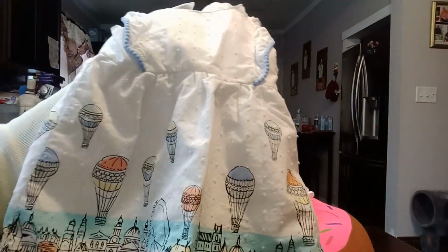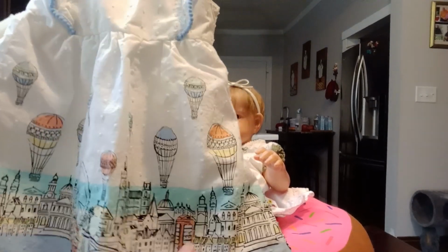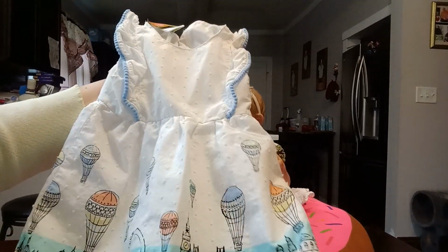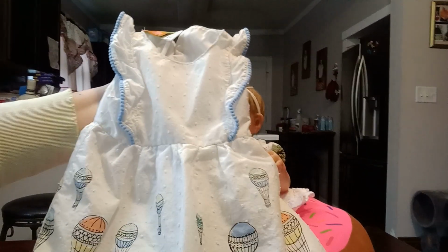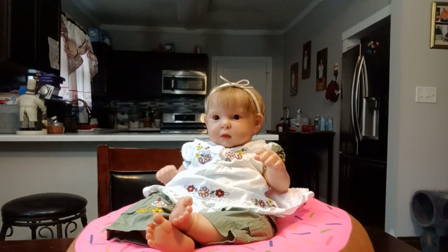Hot air balloons, all different pastel colors. There's like a festival. There's a double-decker bus. There's a Ferris wheel. So I'm thinking things in France, maybe. I don't know for sure. But it definitely looks very European. At the bottom, there's a blue or periwinkle, again, spot. And it has those, like I said, those Swiss polka dots that are three-dimensional. Isn't that just beautiful? What a beautiful sundress. I lucked out when I found this. And again, I always go on certain tag days, so it was almost nothing. But I could see nobody had ever worn it.